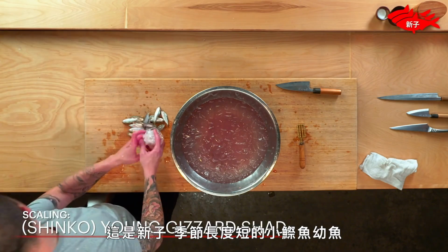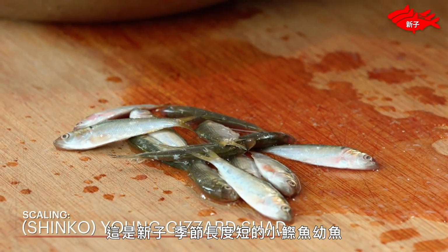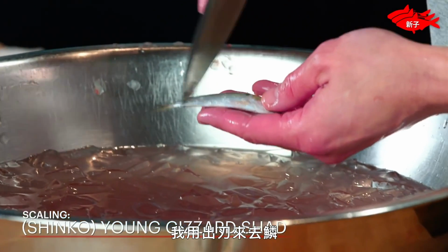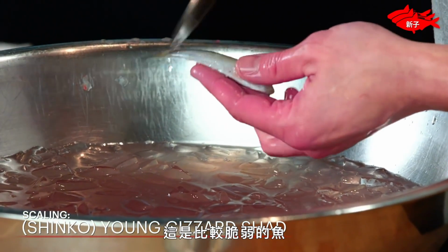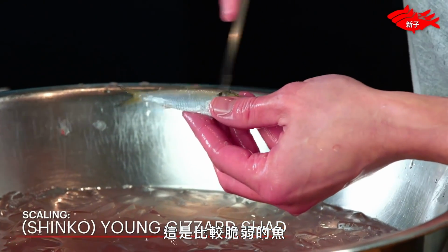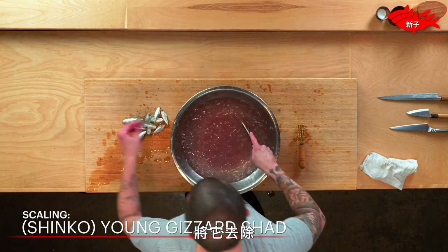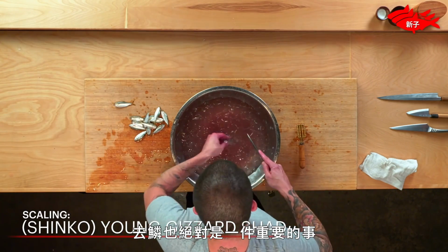This is Shinko, really short season, young gizzard shad. This is coming from Shizuoka. I'm scaling this fish with my deba. It's a relatively fragile fish. The scales come off relatively easy, so I can just pull them off with the back of my knife. It's definitely important to take the scales off the fish.